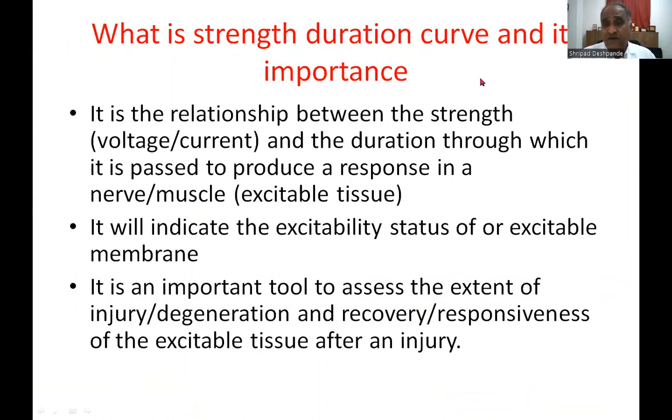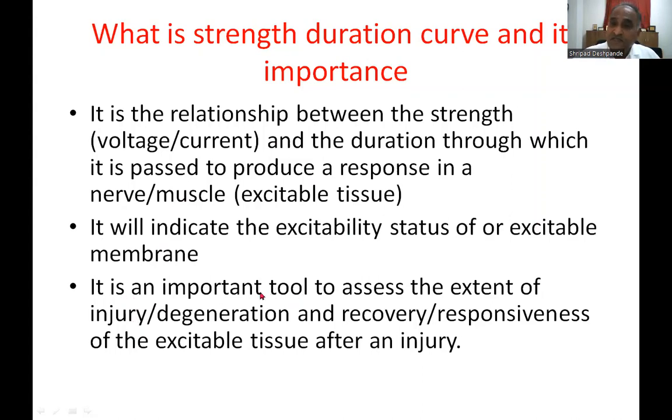What is the strength duration curve and its importance? That's the first question that emerges to anyone. It is the relationship between the voltage or the strength or the current and the duration through which it is passed to produce a response in an excitable membrane. This excitable membrane may be nerve, muscle, or whatever. And this relation indicates the excitability status of the membrane, whether it is easily excitable or less easily excitable or is non-excitable. It's a sort of qualitative data.